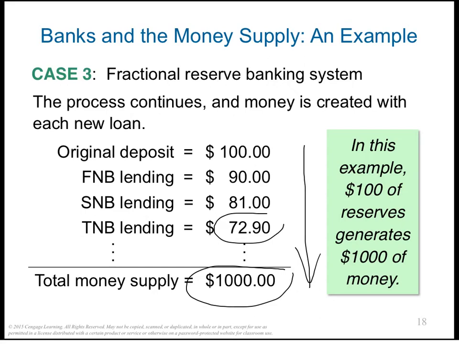It turns out that even though this process of money creation can continue forever, it does not create an infinite amount of money. If you laboriously add the infinite sequence of numbers in the preceding example, you find that $100 generates $1,000 of money. The amount of money the banking system generates with each dollar of reserve is called the money multiplier. So here we will have a very simple way to find out how much money can be created by using the money multiplier. So how can we get the multiplier?